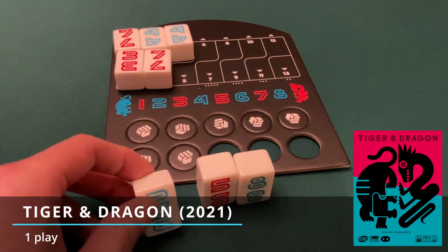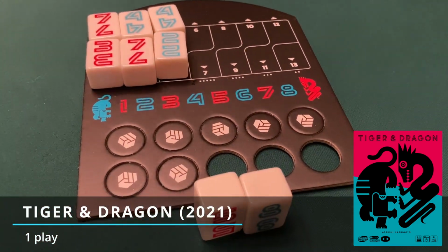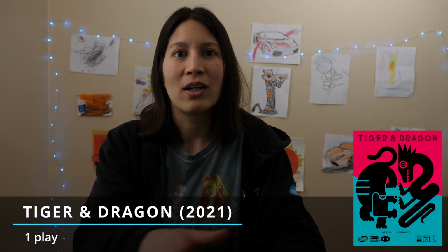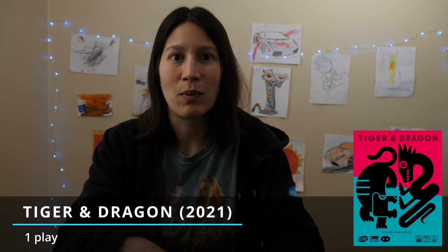So you're kind of trying to match the tiles of other people, but then also play a tile on the attack that no one else has, which you can do as more tiles get played. But then the wild tigers and dragons can mess with that. If you play a tile that no one else plays, everyone passes, then you get to put one of your tiles face down and then go again. So you want to get rid of all your tiles. You get different numbers of points based on what your last tile played is. If you end with a wild, then you get no points, only bonus points, which you get for your face down tiles that you've played when everyone passes. It was pretty simple. I didn't like it that much.